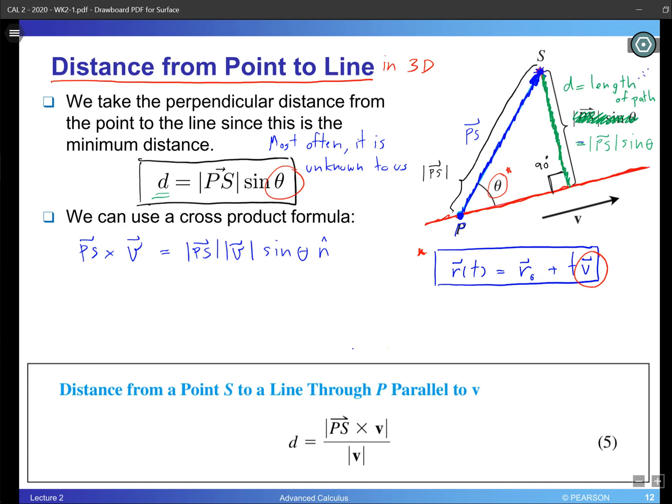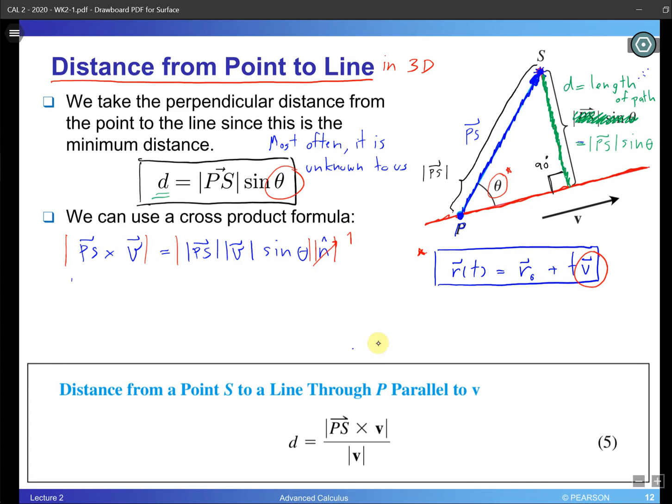But here we are not going to make use of the whole formula. We are going to take just the absolute value. So I'm going to take the absolute value. Alright, now I am going to split this absolute value right here. Okay, so this n hat is going to have the length of 1. It's going to become 1 right here.